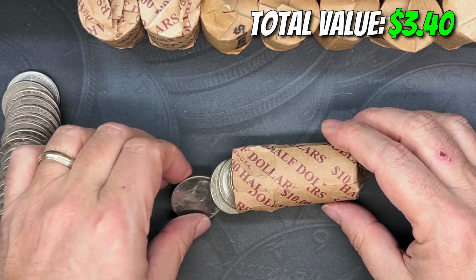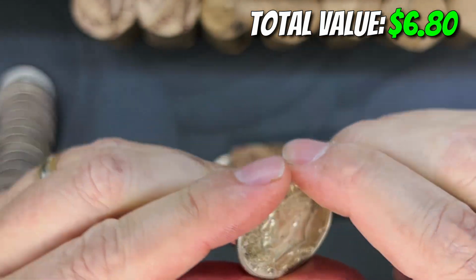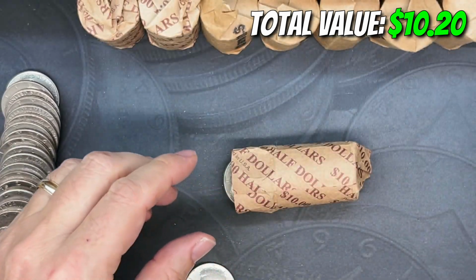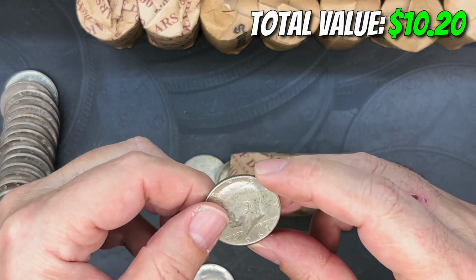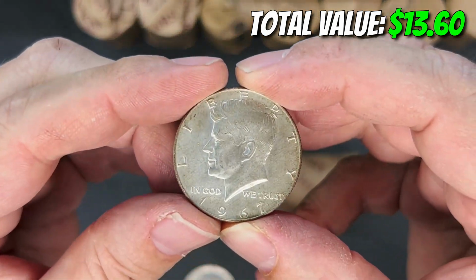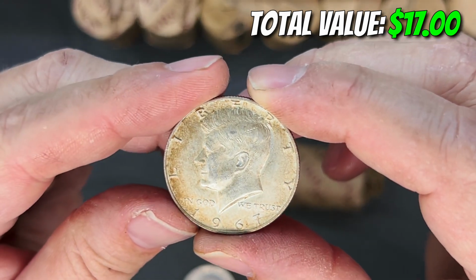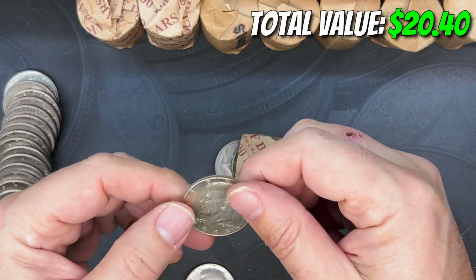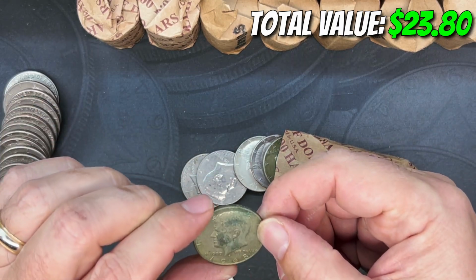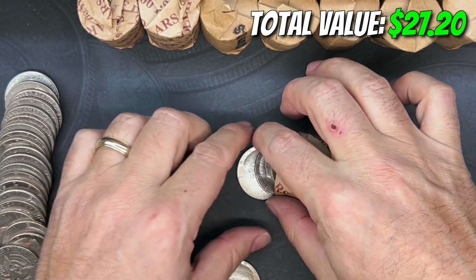So we got some bicentennials. There's a 73. That looks silvery. All right, we got a 1967, 40% silver. We've got another 1968 Denver. That's awesome. We've got another 1967. That's 4 out of the 20 coins. There's another 1967. That's 5. Look at them, they just keep spilling out. 1967. 1966, 40%er. I see more. We've got a 1968. This one's kind of green, tarnished. Let's get rid of these. Bicentennial.